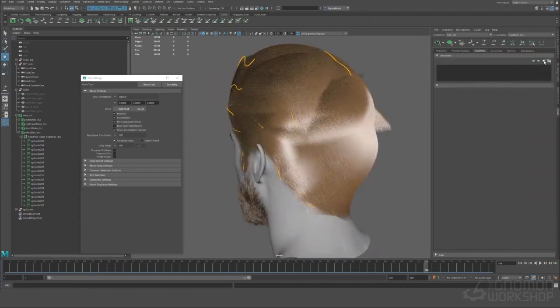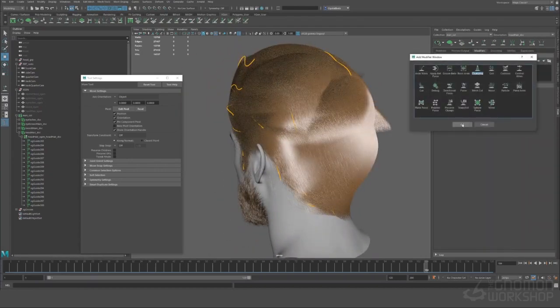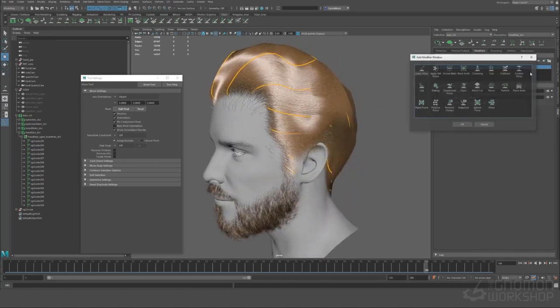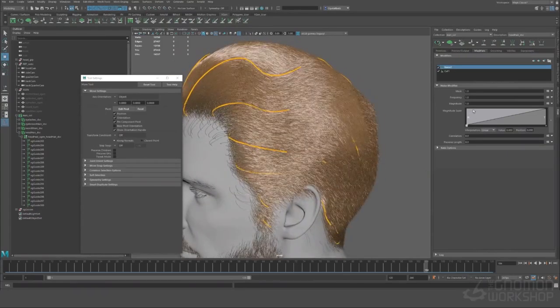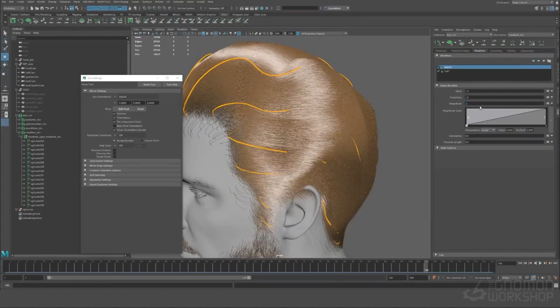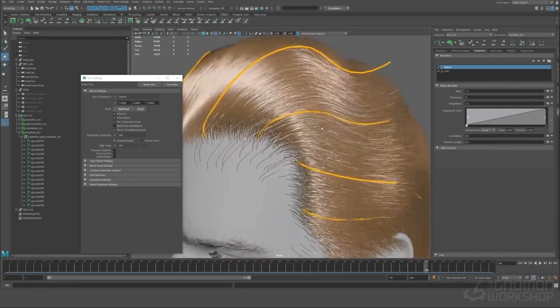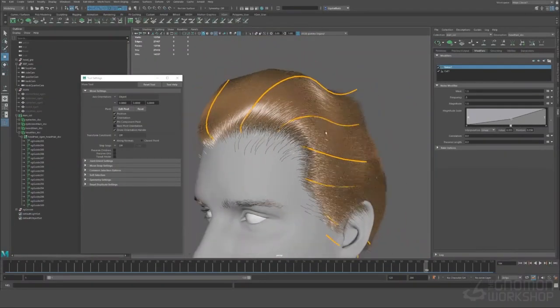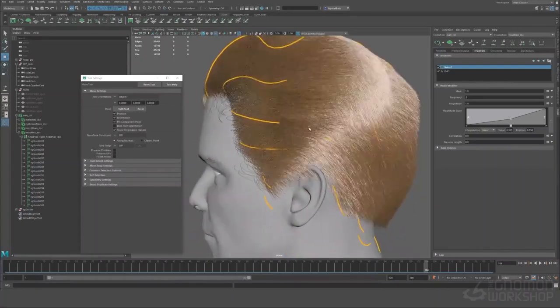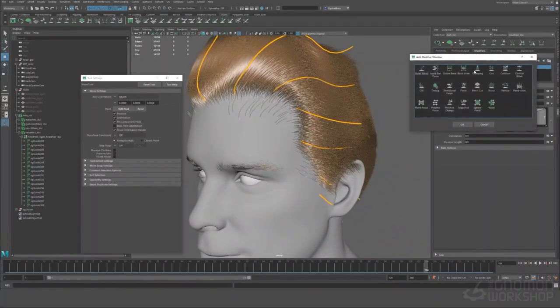All right, so now we've got a base laid out here. Let's start with adding some modifiers. So we've got our base guides set up. Let's add a cut to start out with and a noise, because I know we're going to need those. For the noise, let's set this to like a 0.25. We'll be back and forth editing this constantly, so just setting up something standard for now will be good. We're going to make it so that it's less effective near the root.